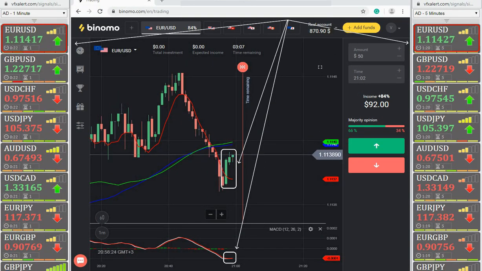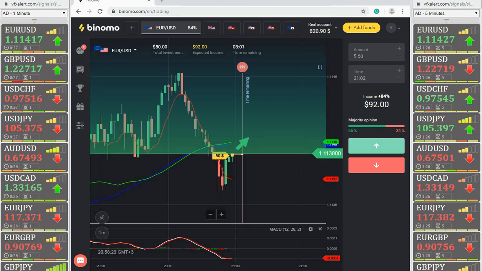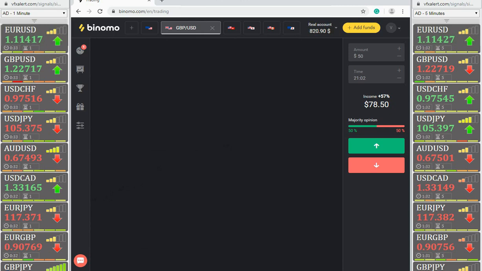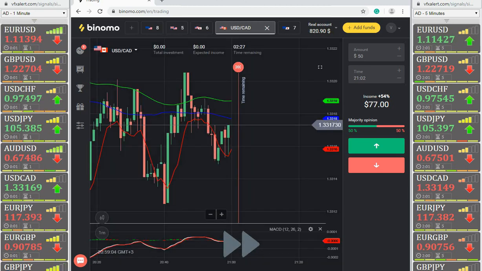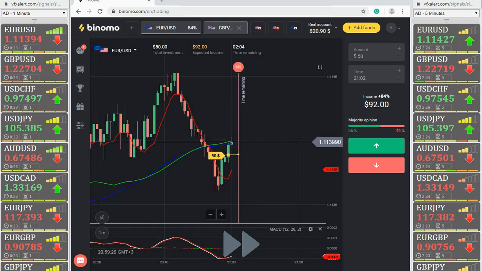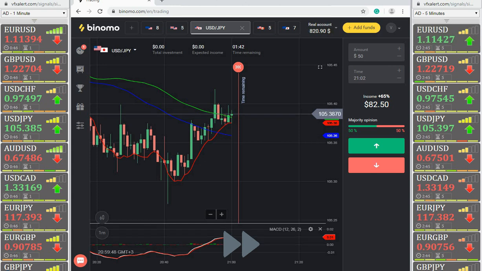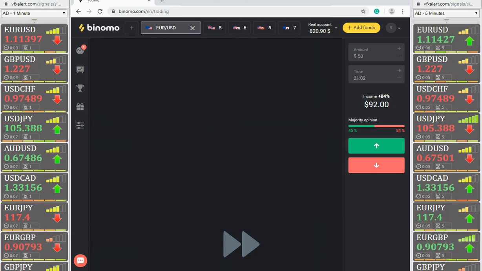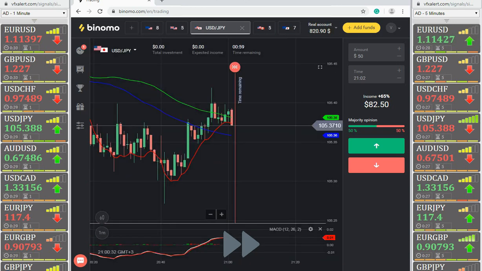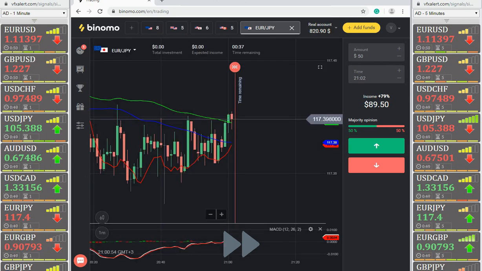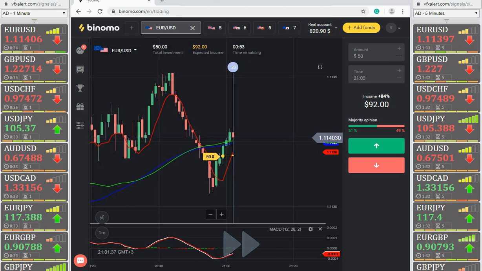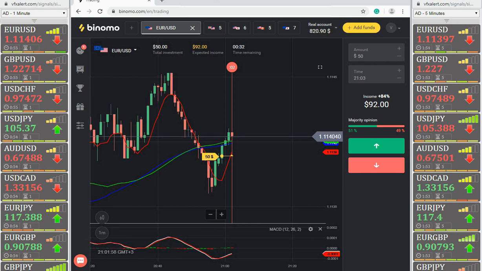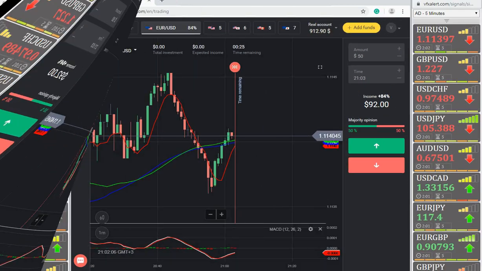Euro dollar again. All moving averages and MACD turning downwards, confirmation from VFX Alert. Open call option. Possible call options on the yen and franc, the current transaction is still in the money. The option is in profit, in other pairs we do not open. Another profit. Continue to trade.